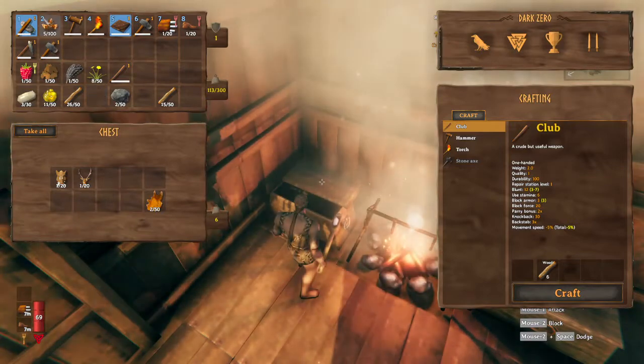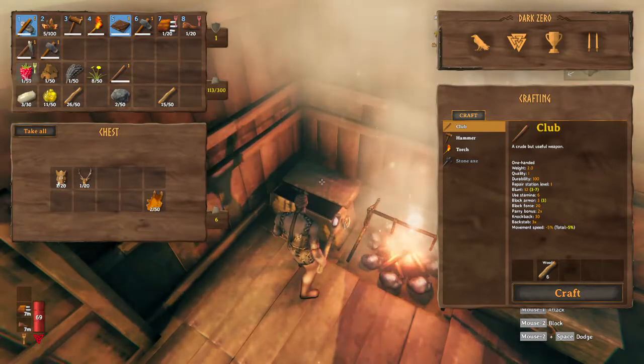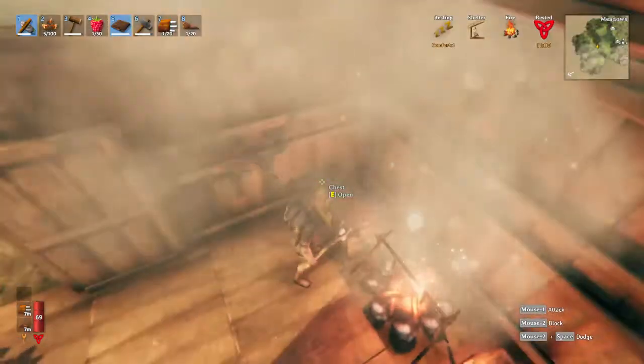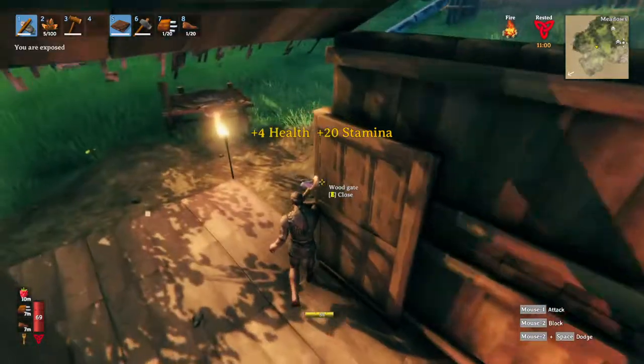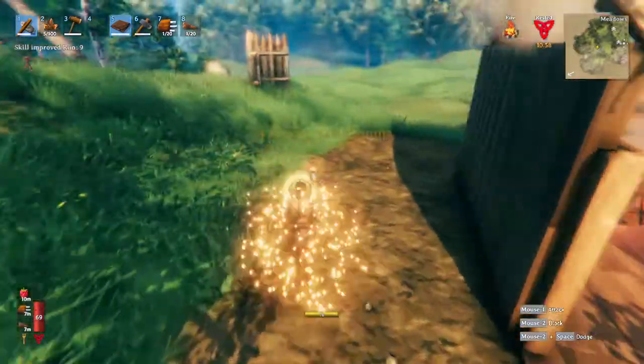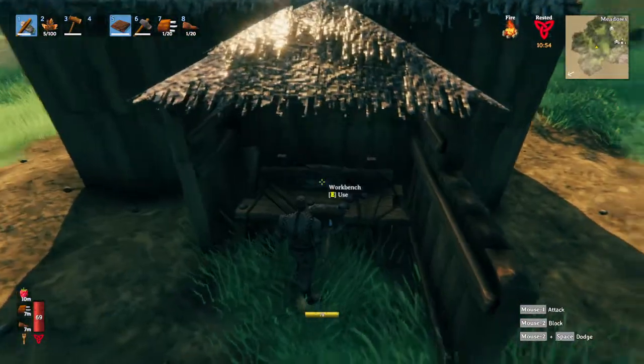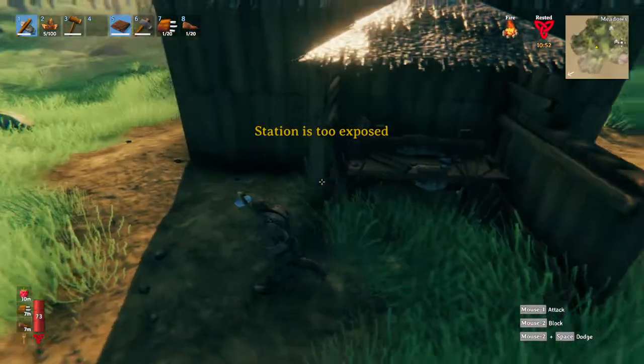The next thing that would be nice to have is a bow and arrow, and other flint to upgrade bows. The station, if you want a bow, I think. Oh, we do. Okay. Station is too expensive. The next what?